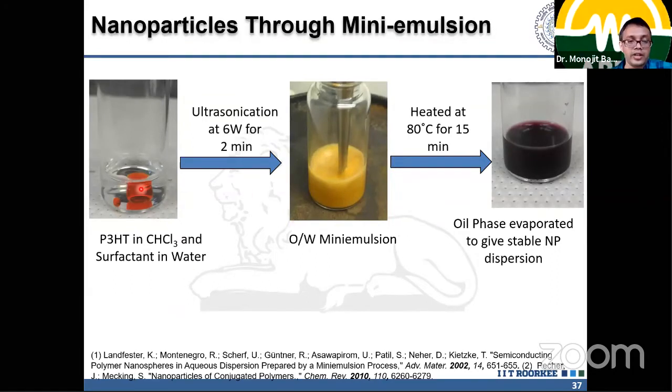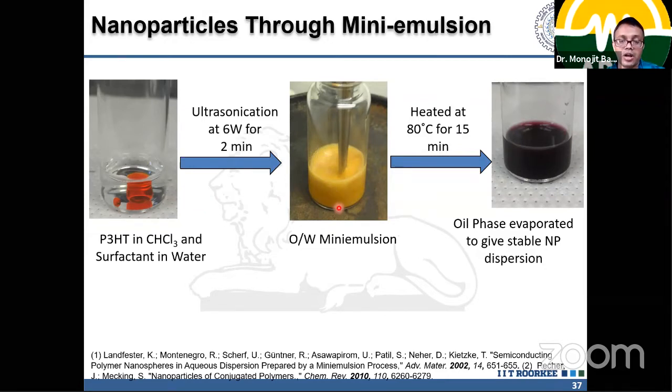So what she proposes is, just take any organic solvent and dissolve your organic materials, like, for example, P3HT or PCBM, and then add it to a surfactant solution. Like, you have water with some surfactant molecules, right? And then this orange color is basically the organic compound. Then you do the ultrasonication. What you do is basically break all this oil emulsion into tiny droplets, right? The moment you make them very tiny droplets, the surfactant molecule has a hydrophilic tail and a hydrophobic head, right? Or vice versa.